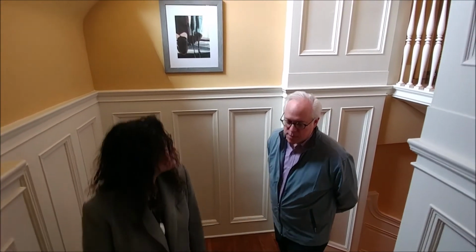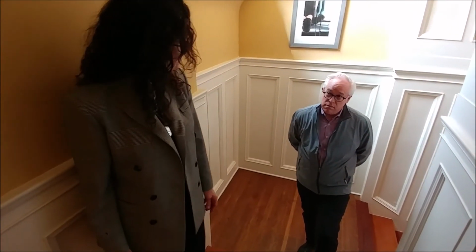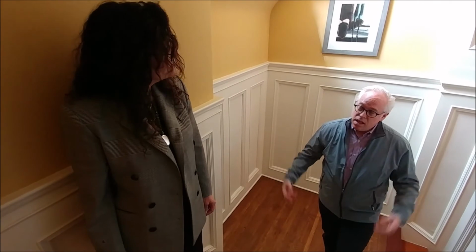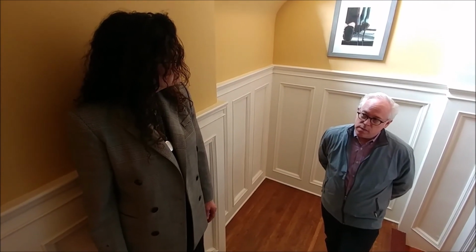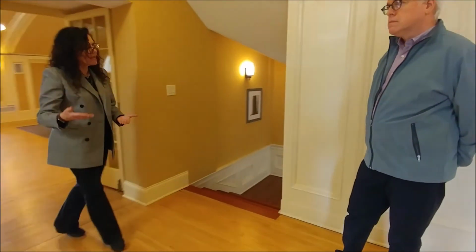Yeah, it's interesting, I'm gonna go out on a limb here, because I know George Mayer was more of a prairie style architect. One of the tenets of prairie style architecture was bringing the outside in, so bringing light, bringing nature in, and I wonder if that's one of the reasons why the home is built with such nice natural light coming in.